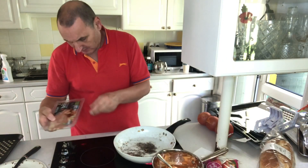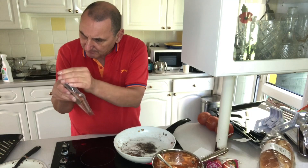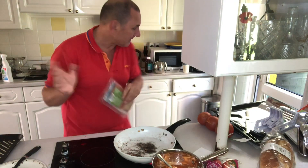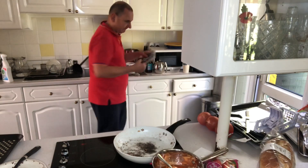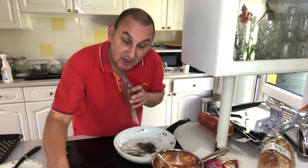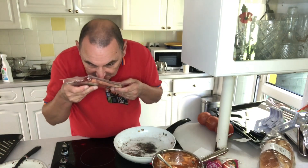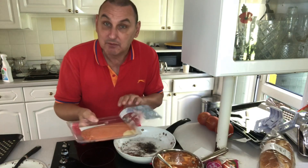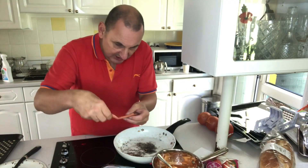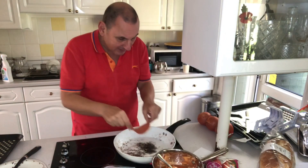Let's have a smell of it first — we'll just open this up. Isn't this your favourite sort of packet to open, with no actual way of doing it? I do hate these damn things. Scissors — of course, if you're using sharp scissors, do get an adult to help you. It doesn't smell as nice as the other one, I'll tell you that straight away. The consistency isn't as nice, but it does look a little bit more like bacon. We'll see how we get on.